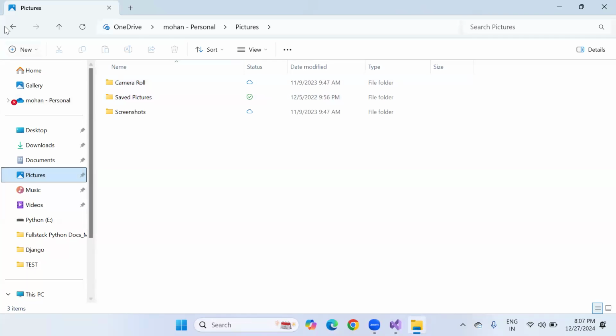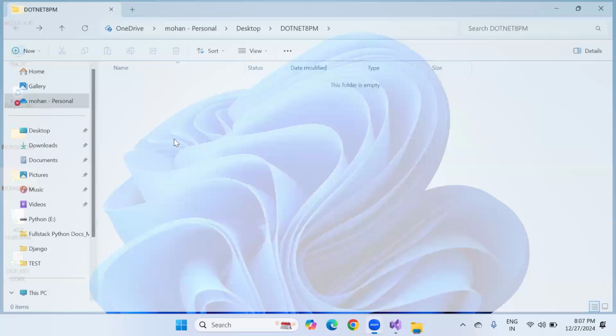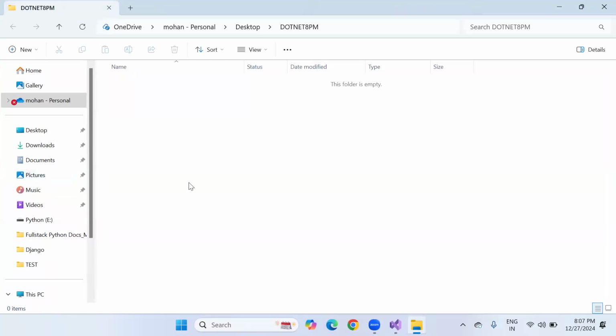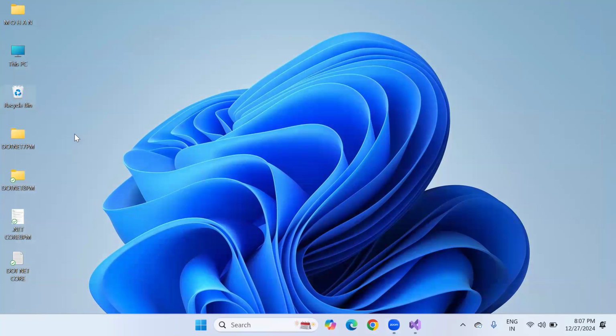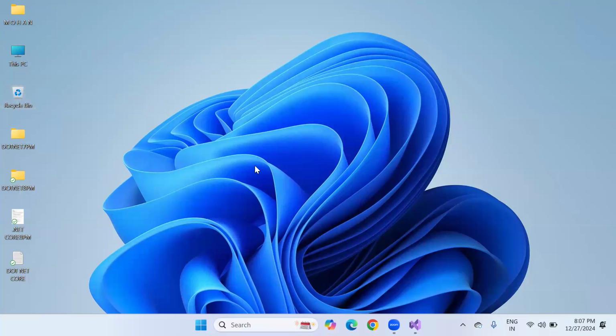And this console application, I want to delete this. Yes. Now this folder does not have any application. The one I created yesterday was completely with the .NET framework. Today, I'm showing you clearly how to prepare an application through the .NET Core version, and what changes in particular we will see.